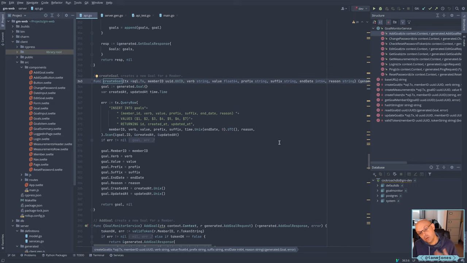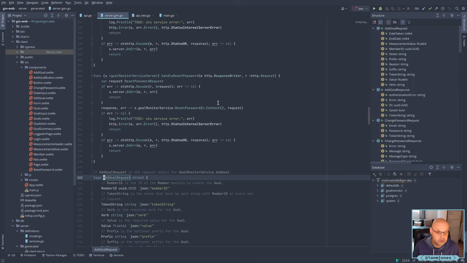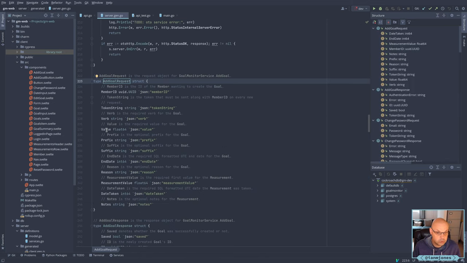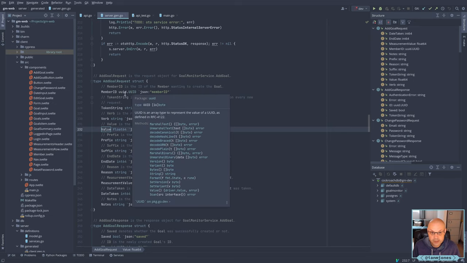I need to make sure that what we expect is supplied, and also that it has the right formatting. So, for the value, it is an integer. Most of that is kind of covered already by the fact that the request structure itself will not marshal the JSON into the struct properly if it's got totally incorrect values. So you can imagine if you try and put a value of wibble, that's not going to work. It won't be parsed out as a float. Don't know about the UUID. I don't know how that works. Presumably that will fail as well.